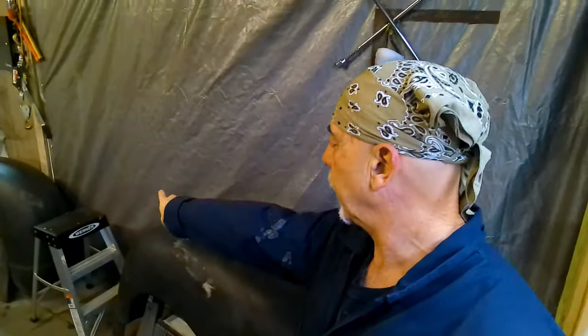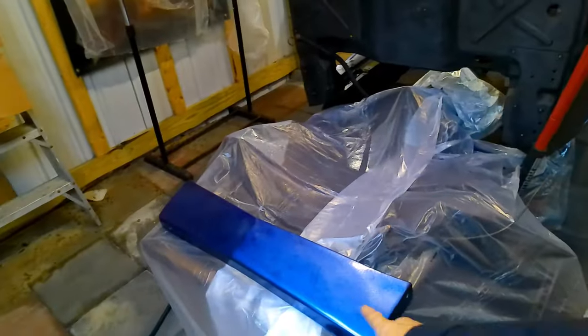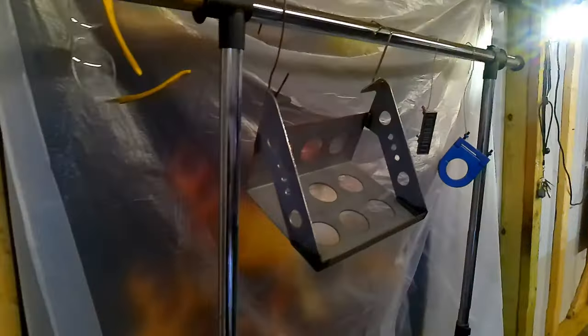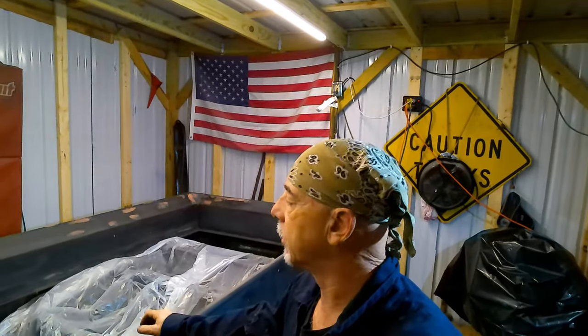Let's take a quick run through the garage and I'll show you what we're going to be spraying out. Okay, so we got the two fenders prepped, ready to go. We got our valance, which I know I painted once before, but we had a little bit of a mishap with it, so we're gonna just shoot it again. We got our battery box, a little Chevrolet emblem, and our steering column plate. It is about 68 degrees in here, so I think we're ready to go. I'm gonna go in there, mix up some paint, and we'll be shooting.